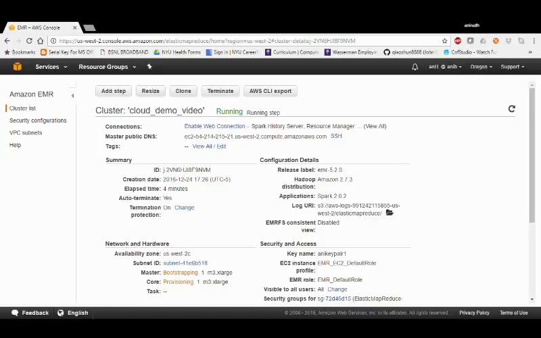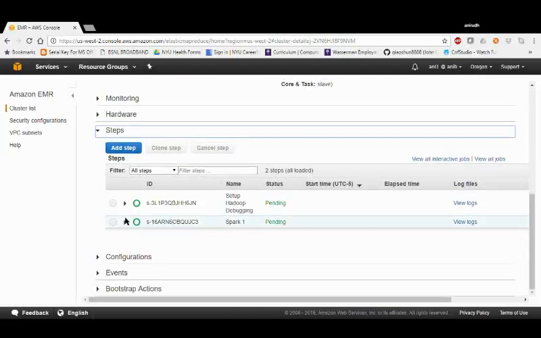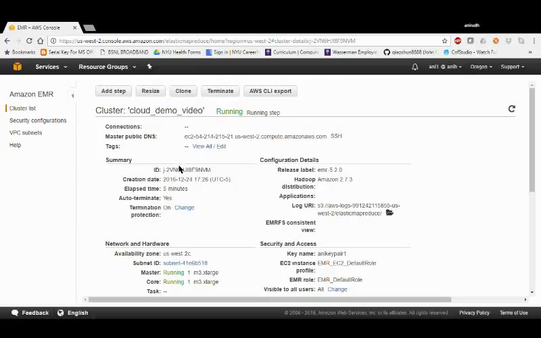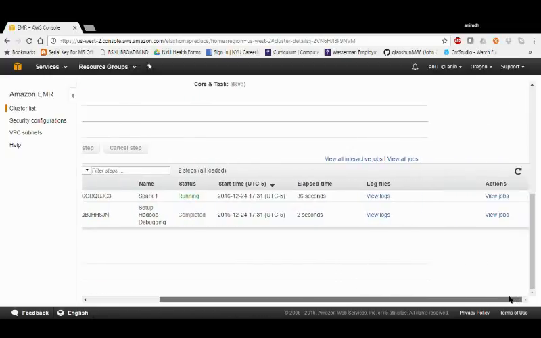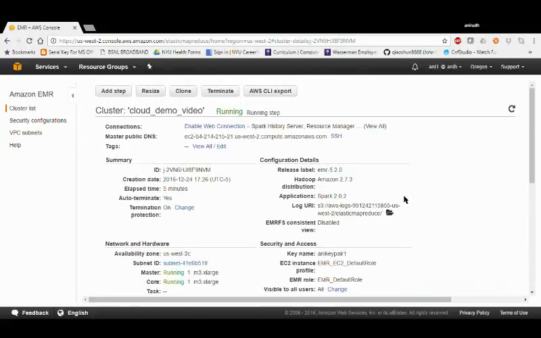So the Spark job is running now. Let's see, it should be finished in... okay, let's refresh it. Yeah, it's running, 36 seconds. It usually takes around 1 minute to run. That's because the sample set has only 10 to 11 users. The entire collaborative filtering takes 1 minute and should be done by now.